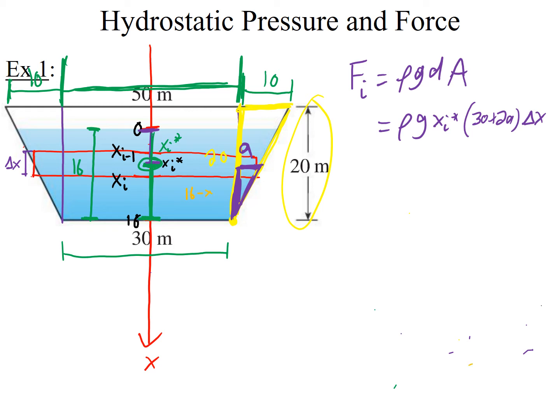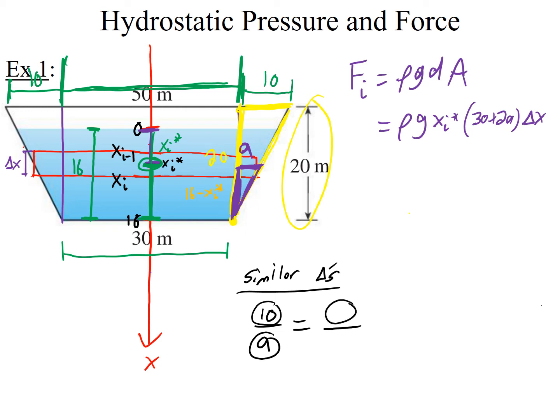Okay. So there's a little bit of stuff to figure out there. But now let's go ahead and use similar triangles and see what we get. So, similar triangles. If you do the top of the yellow divided by the top of the purple, you can get the same answer. So for this fraction, I'm going to use the yellow on top: top of the yellow divided by top of the purple. Now here I'm going to do the left of the yellow divided by the left of the purple. The left of the yellow was 20, and the left of the purple one was 16 minus xi star. All right, so similar triangles gave us this result here.